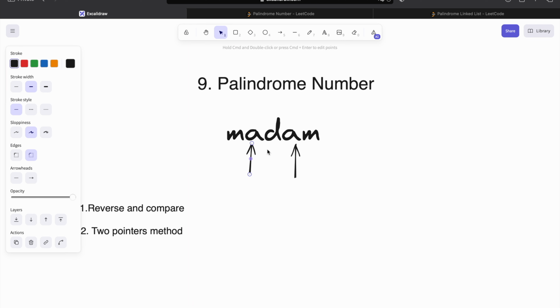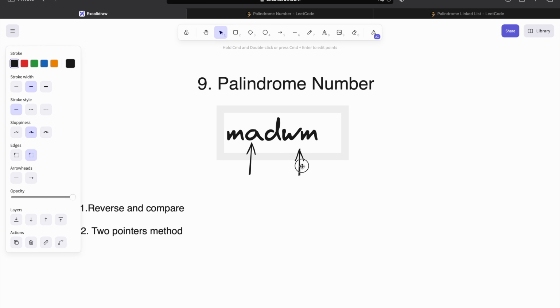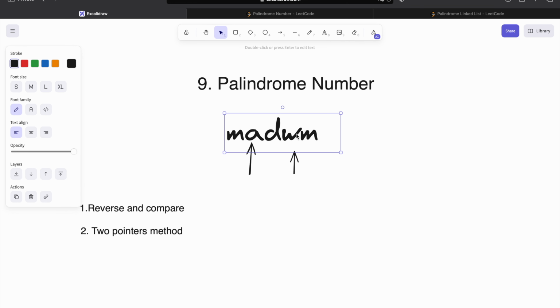I don't want them to overlap, so if I reach the middle, I end my algorithm. If I had a W here and I checked and they are not the same, then I break and return false. But if I come here and they are still the same and I end my loop, then I should return true. That means the string is a palindrome.